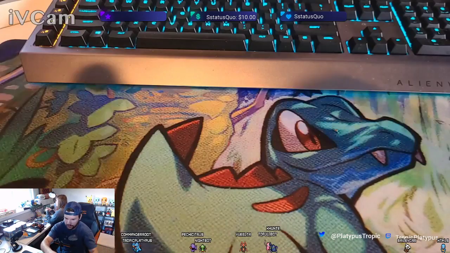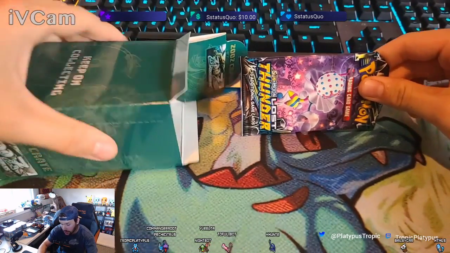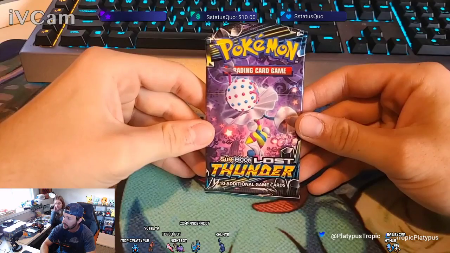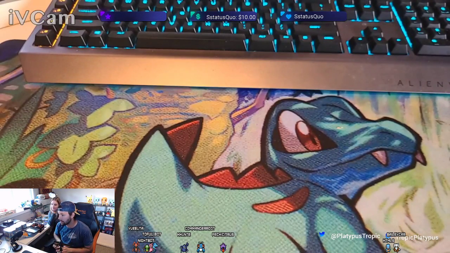All right, what's next? They did 2 Sun and Moon, 2 Sword and Shield. Let's see what we get now. Lost Thunder. Ooh, I like this set a lot. Oh, I'm hyped about this. This is going to be fun. This is going to be a good set. We're going to get something in these guys. I do like me some Lost Thunder.